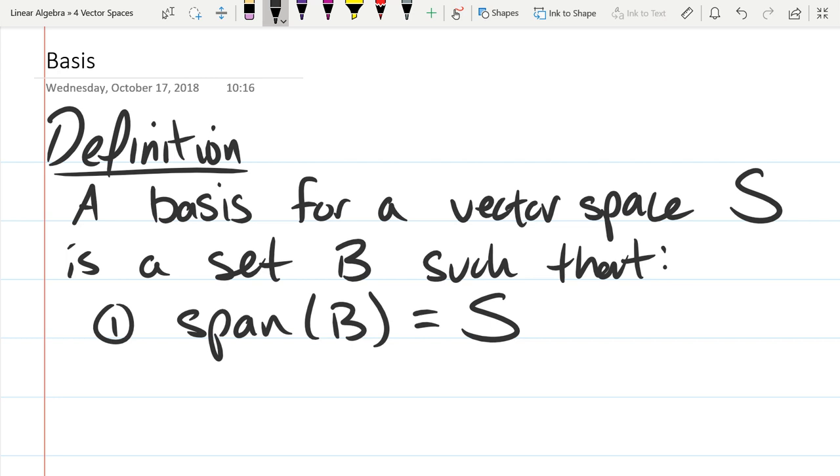The other property you need, so what happened to 2? 1, 2. So part 1 says there are enough vectors in B that basically cover your subspace. Now that's not the best word to use. The best way to say it is you can use a linear combination to get to any vector. The other part, part 2, is there are no extra elements in B. Meaning if there are any vectors in B that you can create from linear combinations of other vectors, you need to throw them out. So that is, the set B is linearly independent.